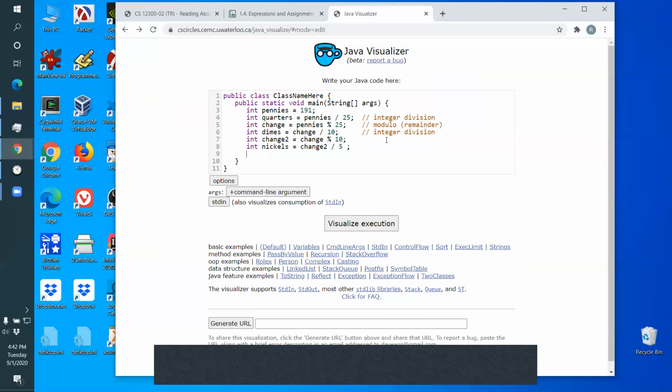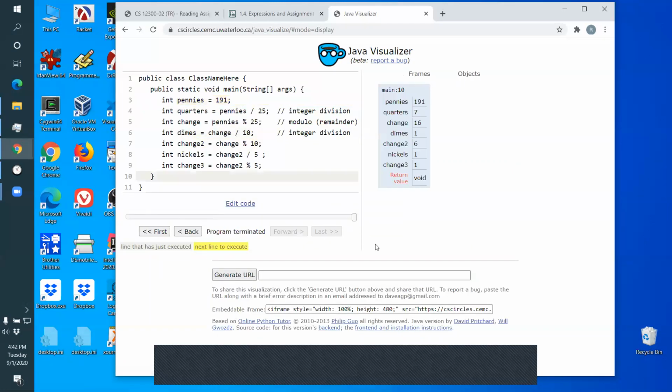Then int change 3, that's the last number of pennies. This is going to be change 2 modulo 5. So 191 pennies had 7 quarters with 16 pennies left over, but there's 1 dime with 6 pennies left over, and then there's 1 nickel with 1 penny left over.